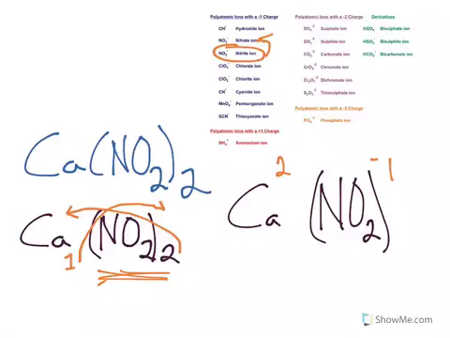And I know my calcium, it's a metal, so it's going to be a cation, a positively charged ion. I got +2. But if I'm writing this out, my calcium is not a transition metal, so I don't have to put the Roman numerals. Remember that. In fact, if I put the Roman numerals, it's going to be wrong. That's just not how IUPAC, the International Union of Pure and Applied Chemistry, writes them. It doesn't apply to the rules, because it's a non-transition metal.